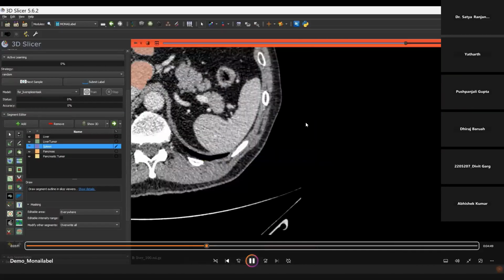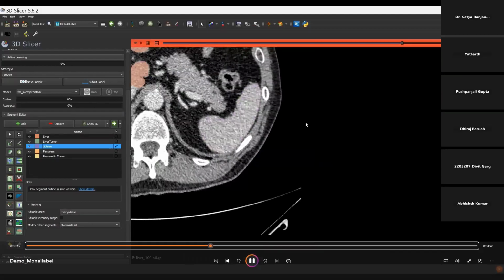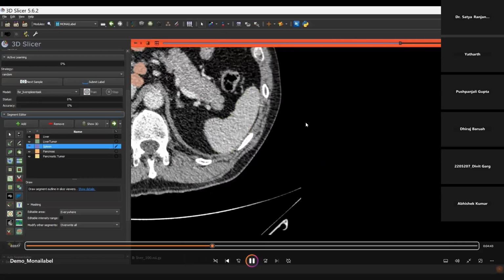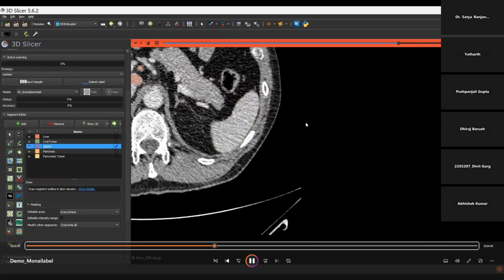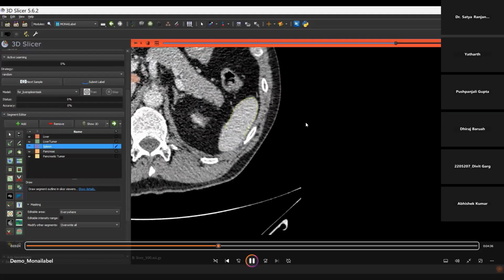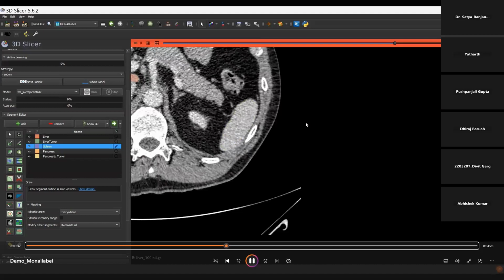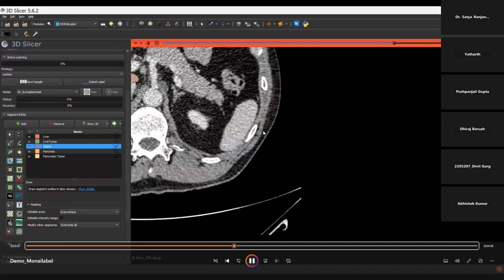Labeling should be correct. It's not that you just ignore some part of the organ or include some other part which is not actually the ROI. So you should make the ground truth as true as possible. Mostly I use the contouring, which is very easy to do. If you have an iPad, then just drawing with a pencil is okay. So it continues in this way. I have just shown you how to label one of the organs.